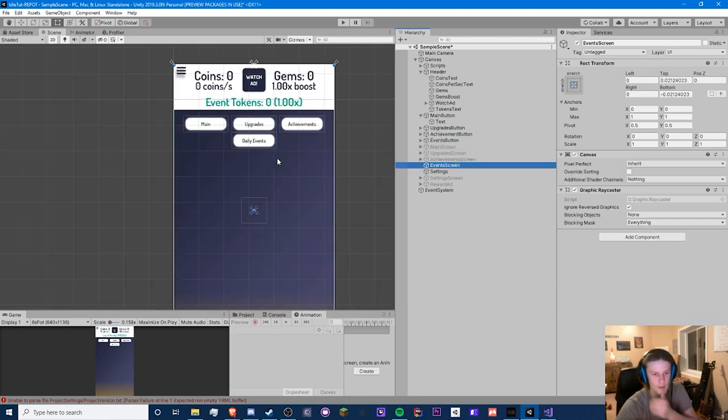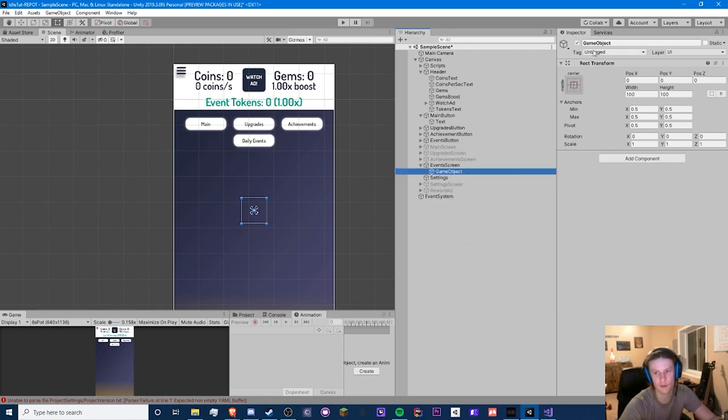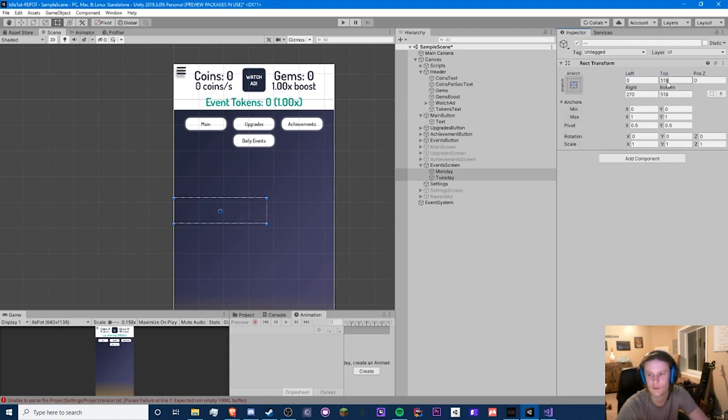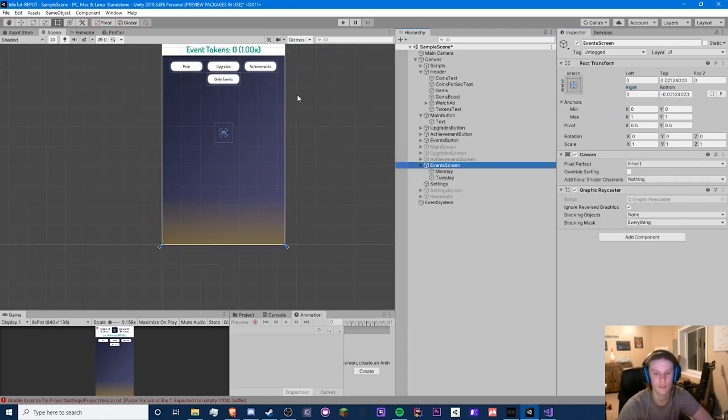Event screen. Okay, so this will be our events. We're going to have two game objects. I'm going to do a Monday and a Tuesday event. Make sure these are anchored stretch, and you can set the left to 0, 0, 0, so it's stretched to the entire canvas of the event screen. Also, make sure these are zeros too, just to get rid of random numbers. 0, 0. Perfect. Okay.